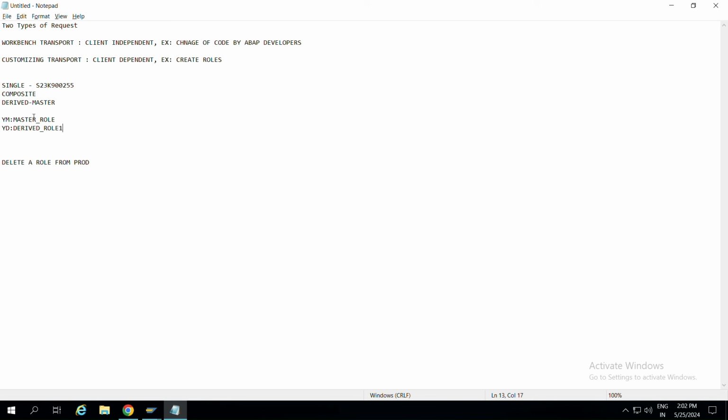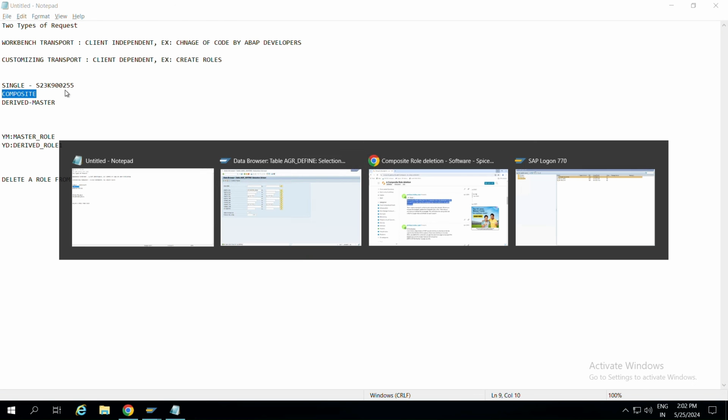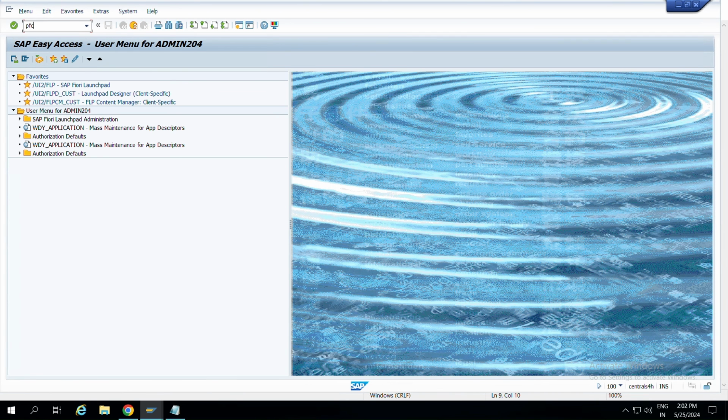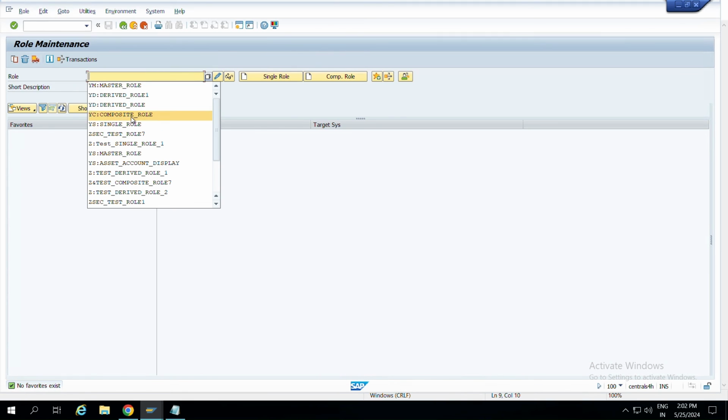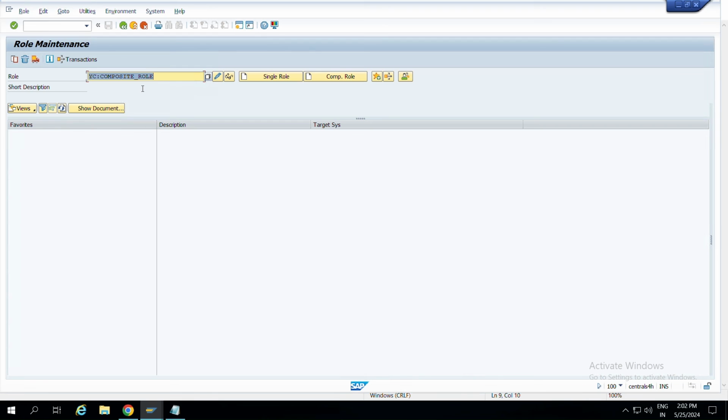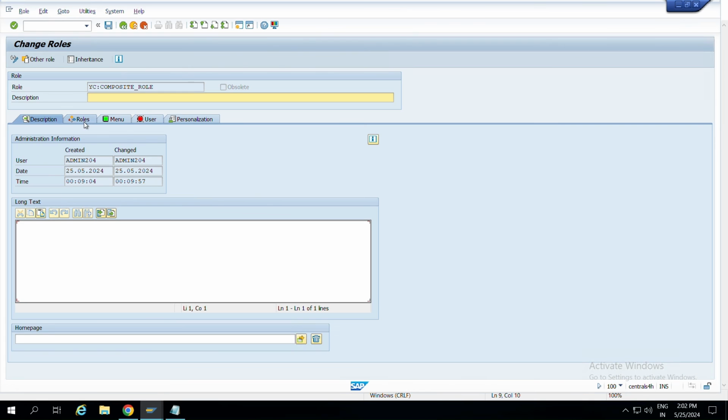Okay, so this is one thing. And finally, coming to the composite role. Say you have a scenario where you have to delete the composite role itself, which is no longer needed. You come to the development system, and here first you will not add this in the transport as you do with single roles. First you click on edit roles.